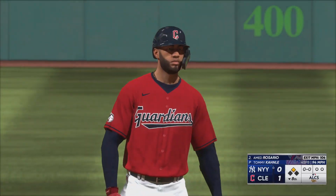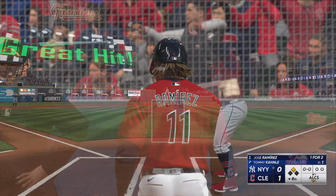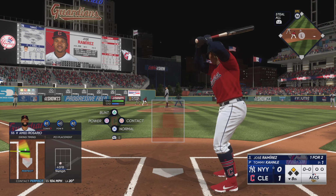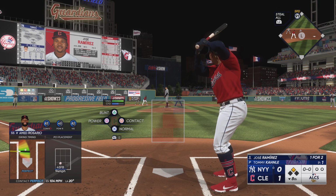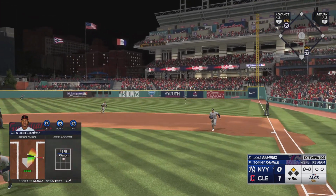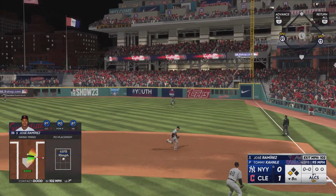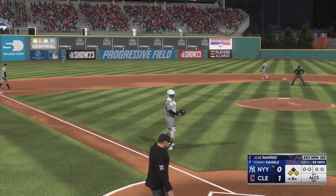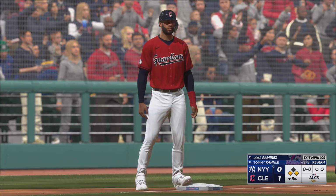Well, Singy, he is locked in there. Well, he's really slowed the game down, and it's like he's moving in full speed, and everybody is a step or two behind. The way that he squared up that baseball tells me that he is seeing it like a beach ball. Base hit. Judge hustles it back in, and they throw on the brakes at third with no intention of testing the strong arm in right.